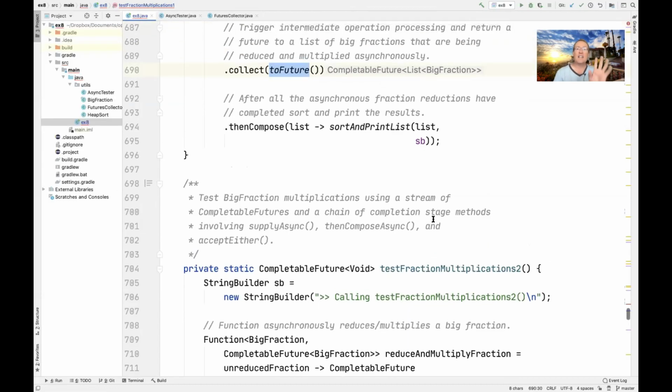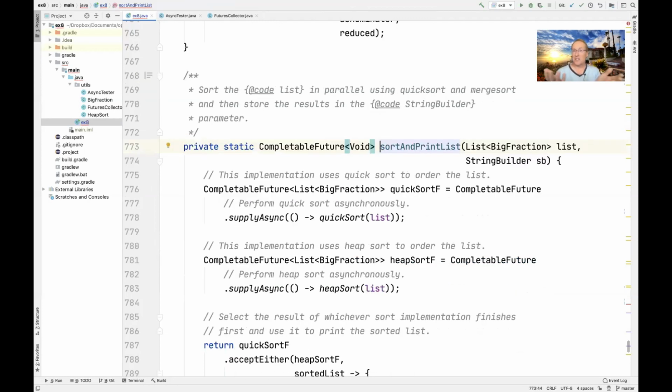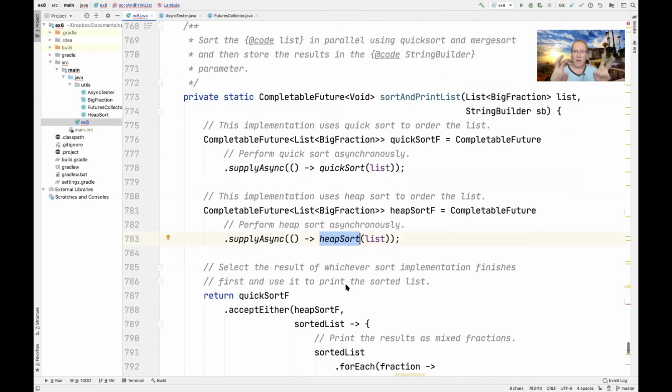When they're finally done, that one future will trigger, and then the thenCompose method will be called, and we'll go ahead and call sort and print list. And sort and print list, as you might expect, is the same trick we used the other day with the Project Reactor code, where we're going to do a quick sort and a heap sort, and we're going to do them both in parallel.